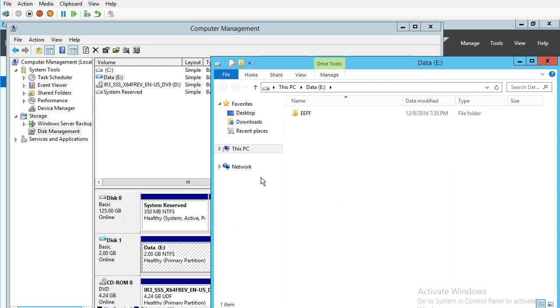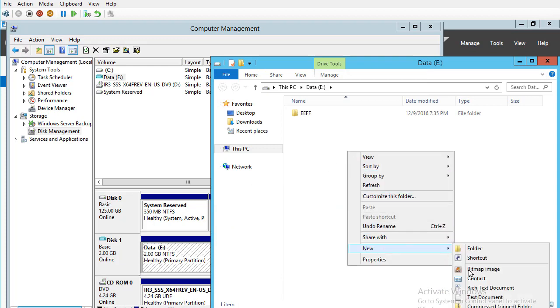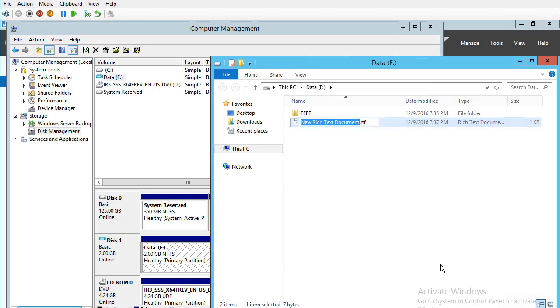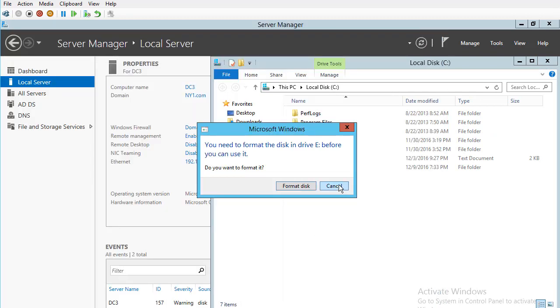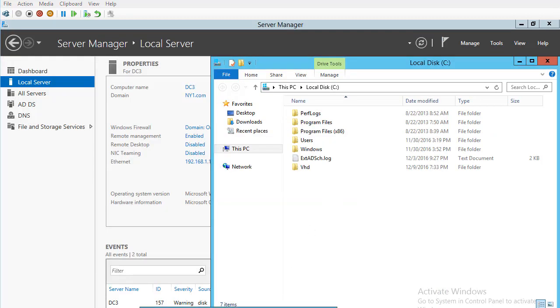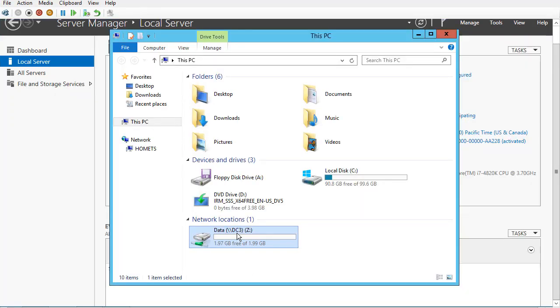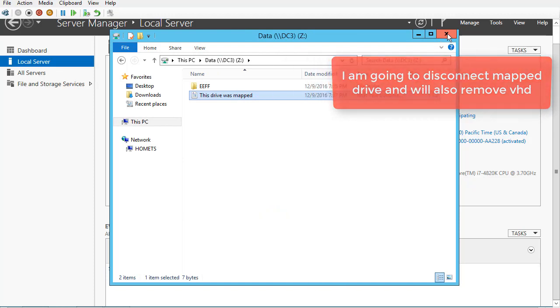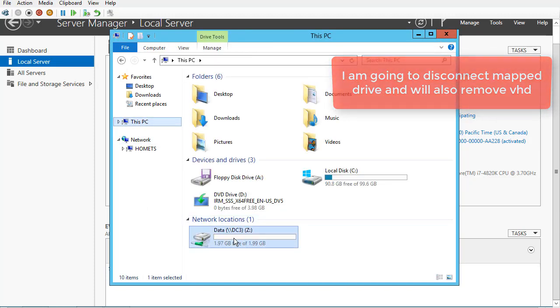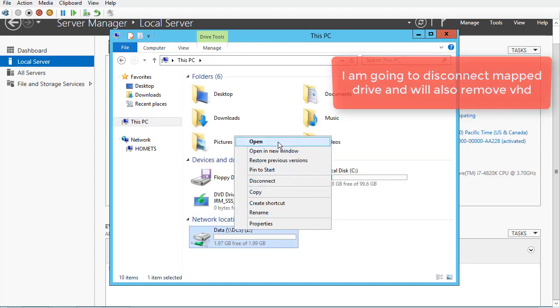So this was just a practice. I am adding a notepad, Word document, or text document here, just to let you know that if I move on to my member server, I will be able to see this document in that drive. So everything is virtual. On physical, I am having this virtual PC. On virtual, I am having this virtual drive. Now this WordPad or rich text document is there. Now we have this mapped drive.